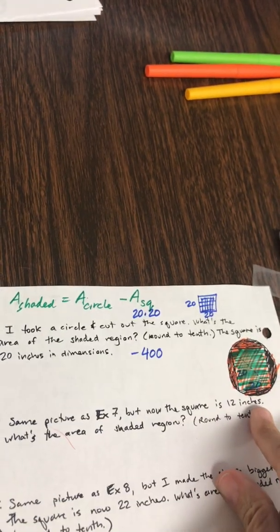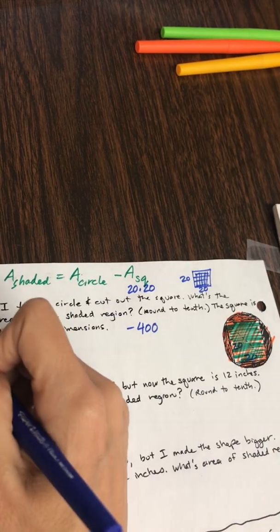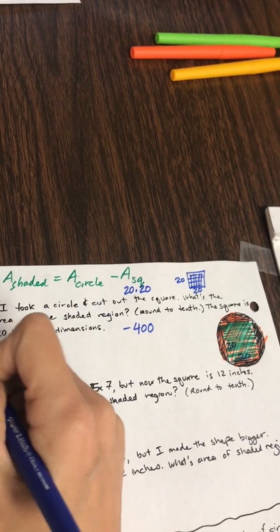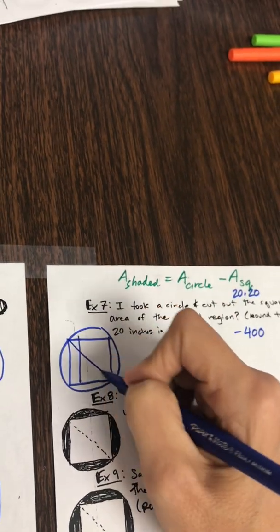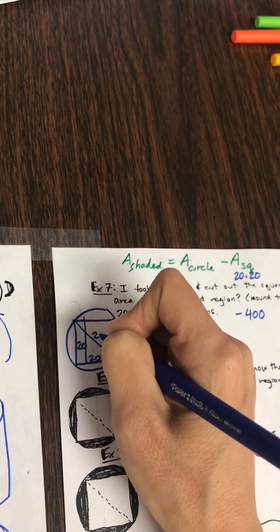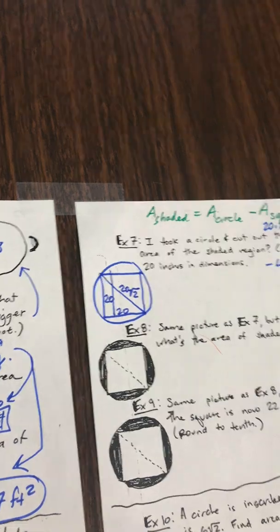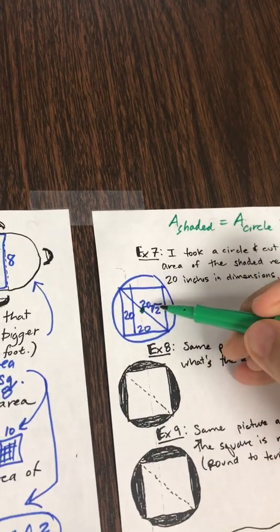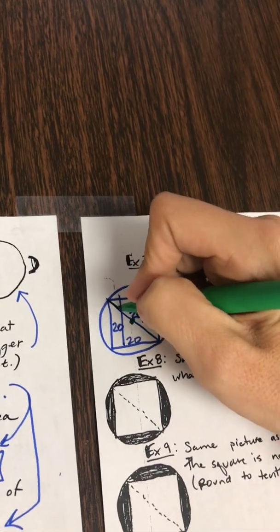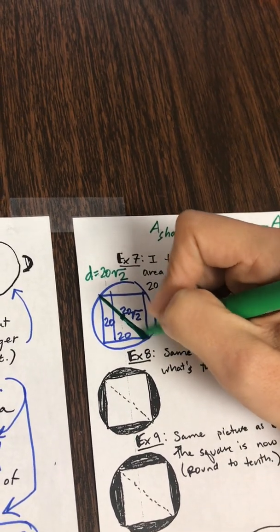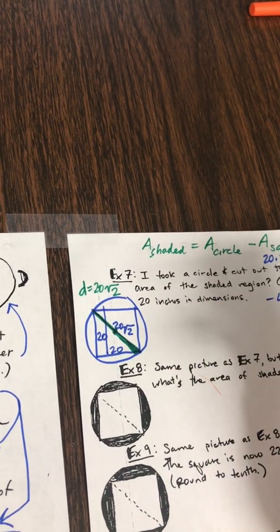Okay. Now my area of my circle is a little more complicated. I'm going to have to redraw this. Okay, so here's my square inside my circle. They said this is 20, and that would mean that is 20. And we said a minute ago, this should be 20 times the square root of 2. That's a pattern that repeats itself, and it is very useful if we can pick up on that strategy. But now, unfortunately, this is my diameter. My diameter is 20 times the square root of 2, and I don't want my diameter to find the area of my circle. I want a radius.